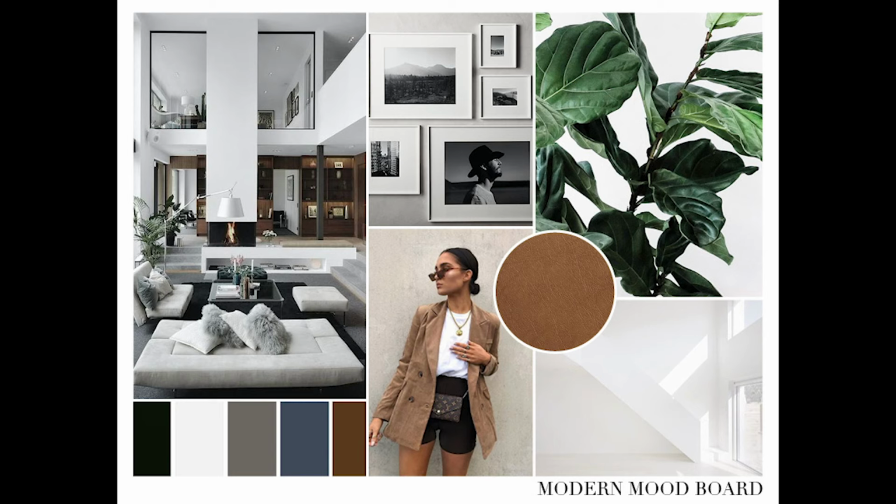Okay, so moving on to modern. It actually can be taken so many different ways. Modern is actually one of my favorite styles. It does take bits and pieces from the minimalist design, still incorporating the nice clean line aesthetic. The color palette is on the neutral side, but you can introduce dark colors to add contrast or just to add some warmth. Most of the furniture has a nice clean silhouette look to it, and the fabric on it has subtle texture, so no crazy patterns here. These kinds of interiors usually have big windows to allow natural light to come in. Again, taking a piece from the minimalist design, keeping it light and airy. But yeah, overall, modern tends to keep this nice, clean aesthetic look to it.